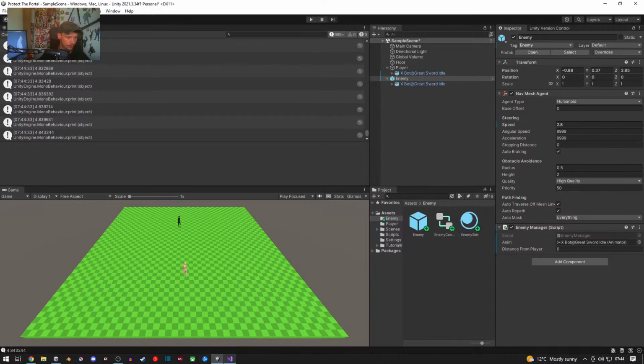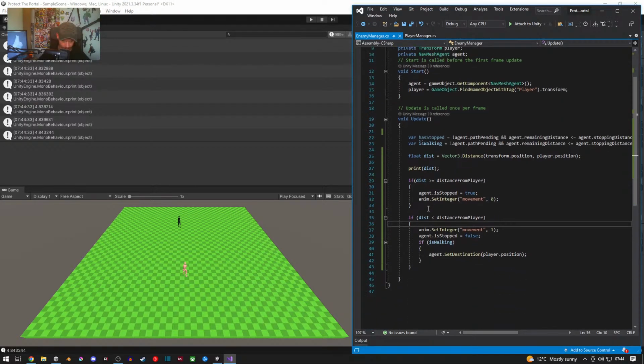And then what we can do is, that's the distance. So what we can do is just to make this a little bit neater, what can we do to make this neater so it's not all in the update?